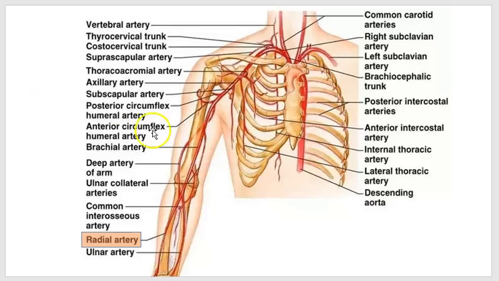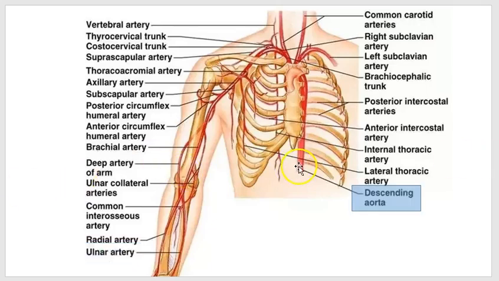Alright. Our next one is way down here on the lateral side. So your brachial comes and will split, and you'll get your radial and your ulnar. Your radial artery is another pulse point. If you feel down, thumb side, a little bit below your wrist, you should be able to feel a pulse there. And then we have our ulnar artery on that medial side.